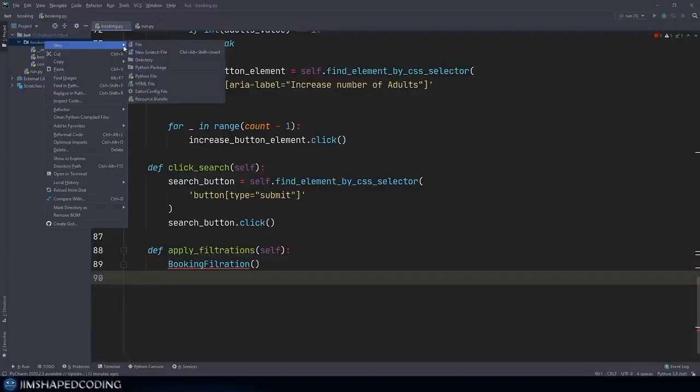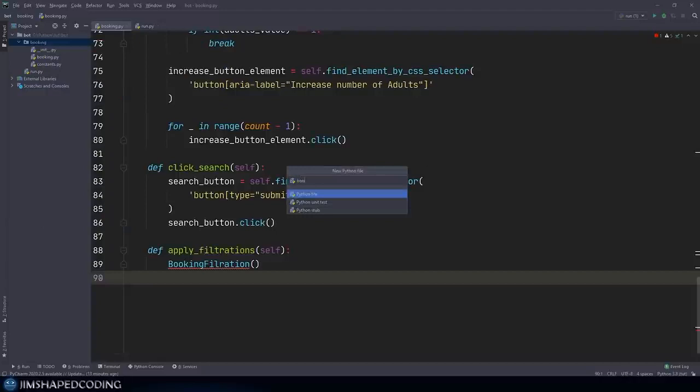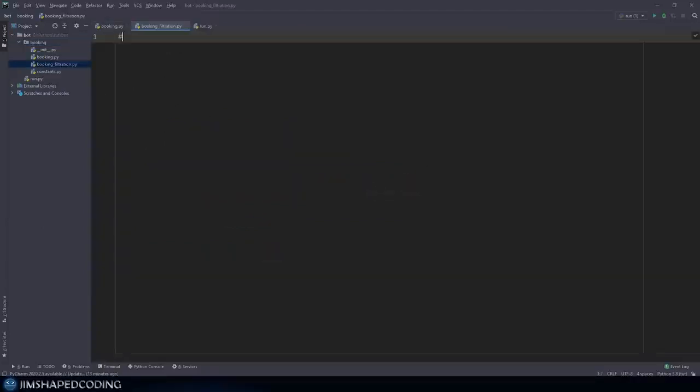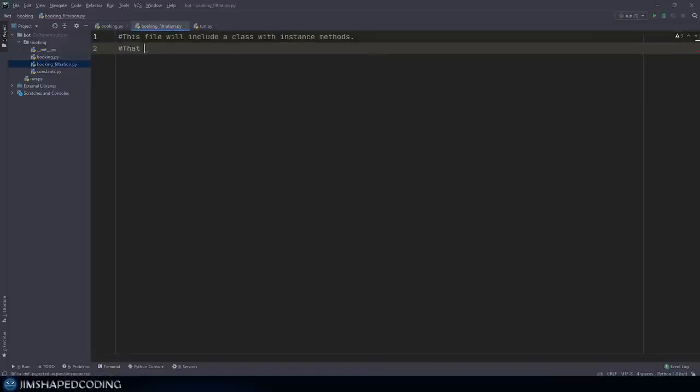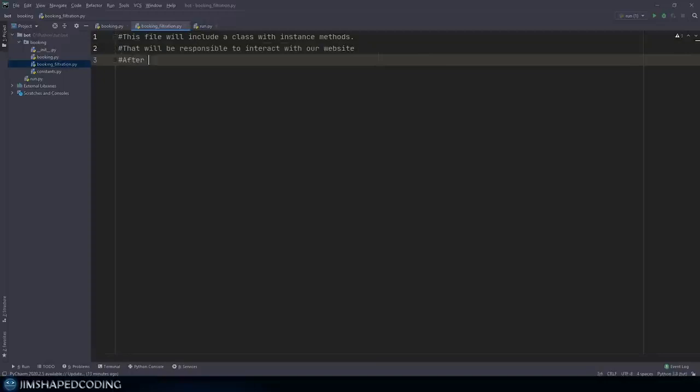So I can go here and say new file and name this booking underscore filtration, and then inside that I can write a comment about what the purpose of this page is. So this file will include a class with instance methods that will be responsible to interact with our website after we have some results to apply filtrations.